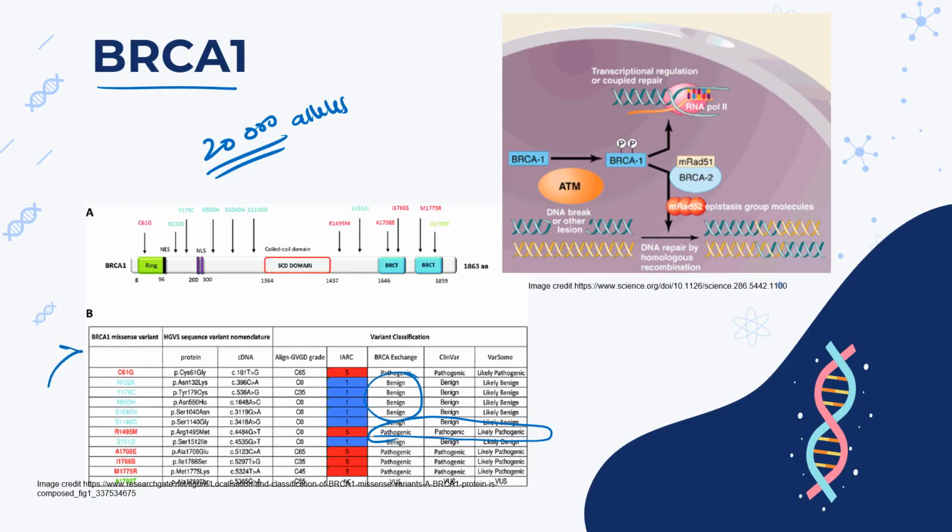We have these amazing databases of these missense base substitution mutations, these different alleles or variants, and it literally shows us that we have cysteine, but now we have glycine. Or we were supposed to have serine, and now we have glycine. We had an A in the DNA, and now we have a G. So we have that specific information that we can then link to risk of cancer. Really, really amazing pieces of technology so that we can treat people to help them prevent their cancers instead of having to treat them for cancer.